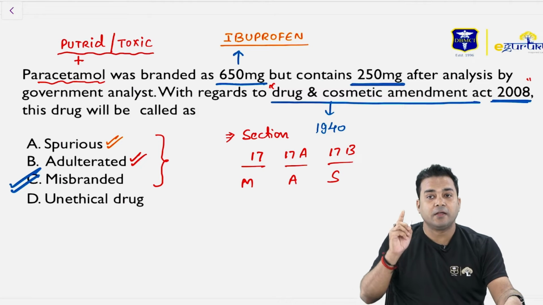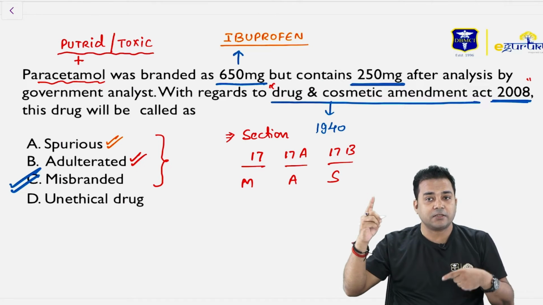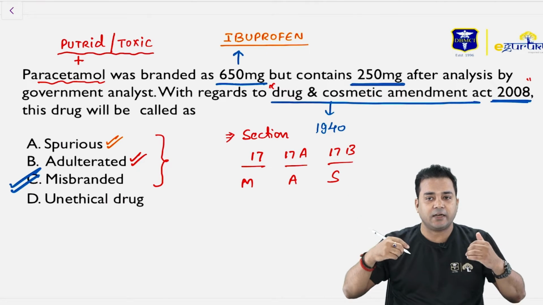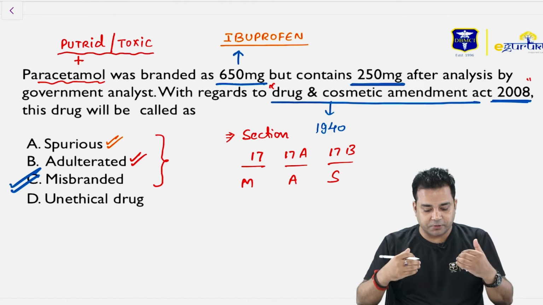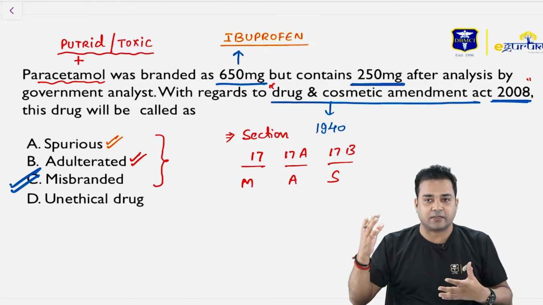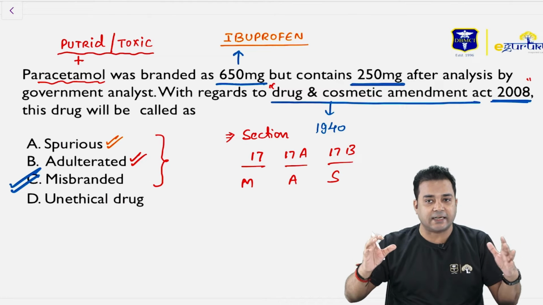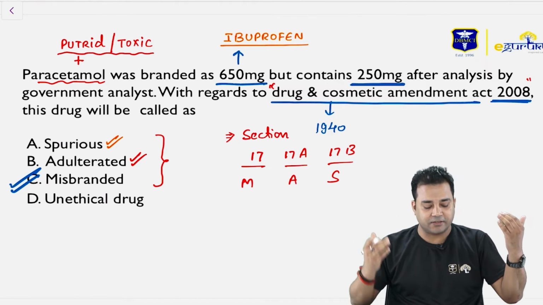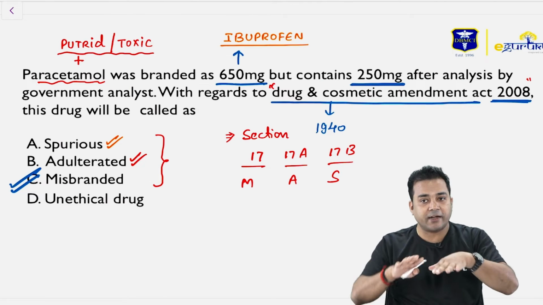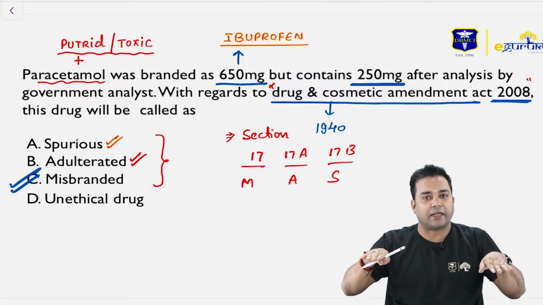Then in Western countries they use a name called counterfeit drugs. Legally speaking, in India, none of the acts or rules with respect to drugs and cosmetics deal with counterfeit drugs. This is a term not used in the Indian setting. That is used in other countries. In India, we use misbranded drugs. What do we mean by misbranded? When there is a falsity in the labeling.